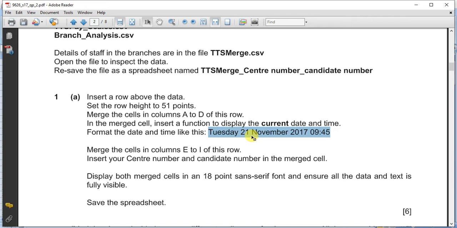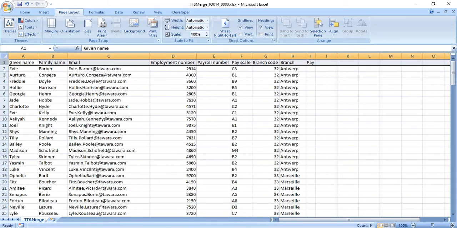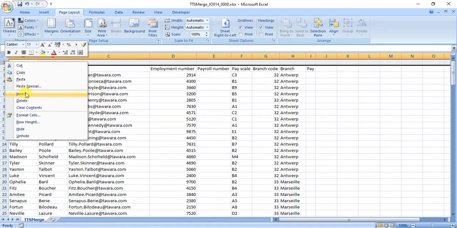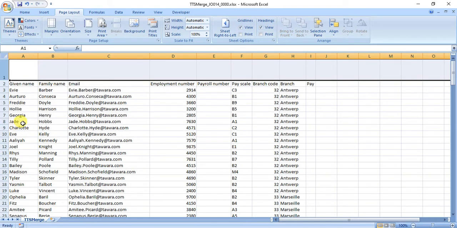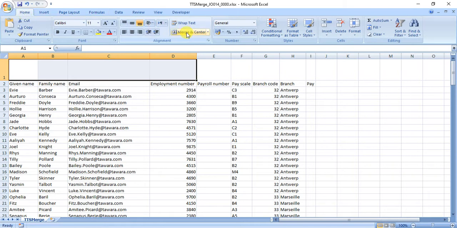Now let's do it. I have to insert above all data. So insert the row, and the height should be 51 points. Then merge the cells from A to D. In this merged cell, insert the function to display the current date and time.